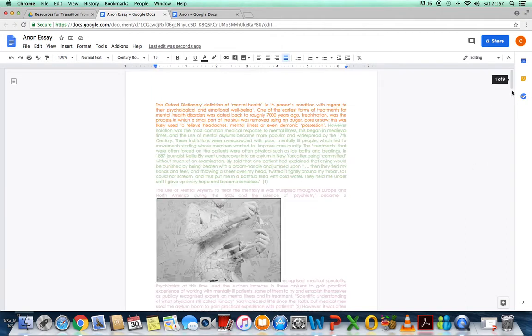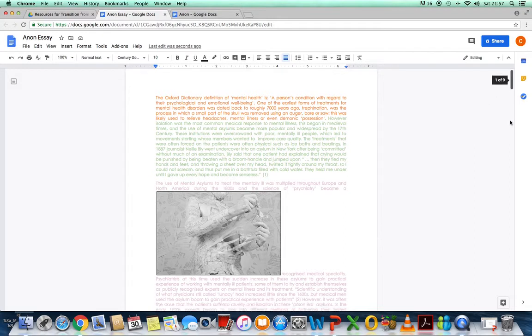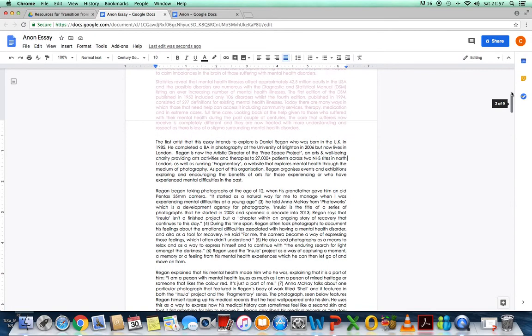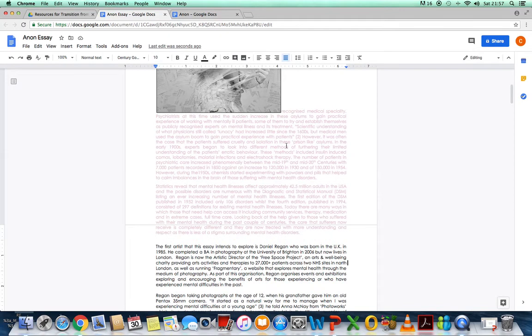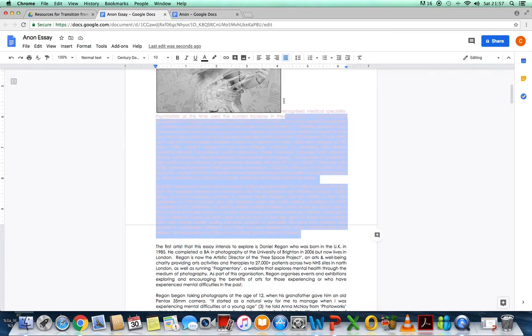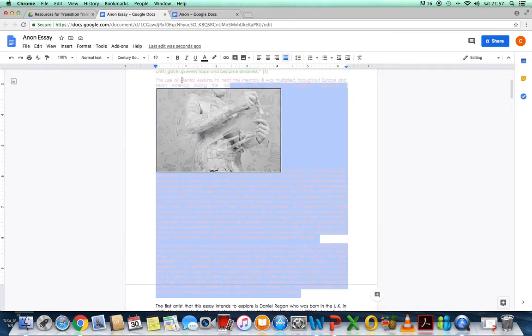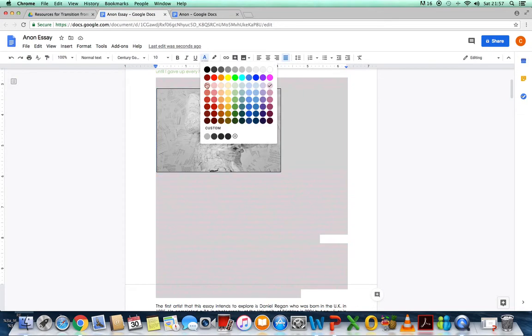Now, at the minute, you're asked to use particular colours, and it might just be that when you've uploaded it, you find that the colour isn't strong enough, or it's not quite the right colour. So say this pink, for example, it's not really that handy, is it? It's not a really good colour to read. So highlight it. Anything that's in pink. Can you see where your text colour icon is? Click on that, and it'll give you different options. But sometimes the options aren't very good. I mean, the pinks are not very good.